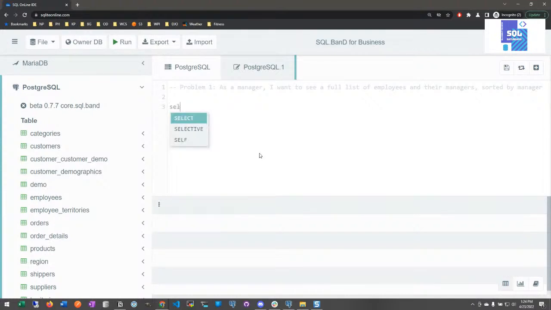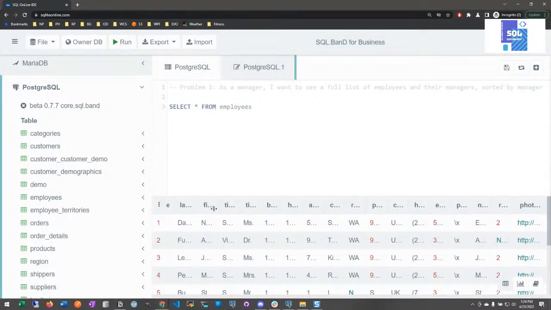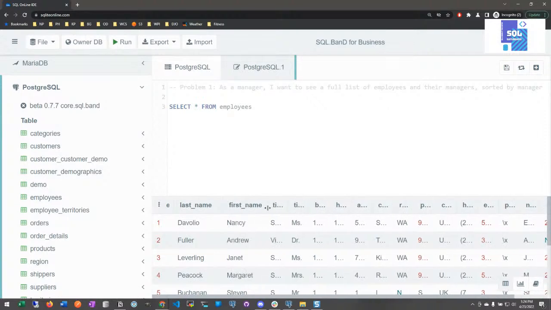So let's get started just by saying select star from employees to get an idea of what's in there. Okay, a lot of data: last name, first name, and so on.